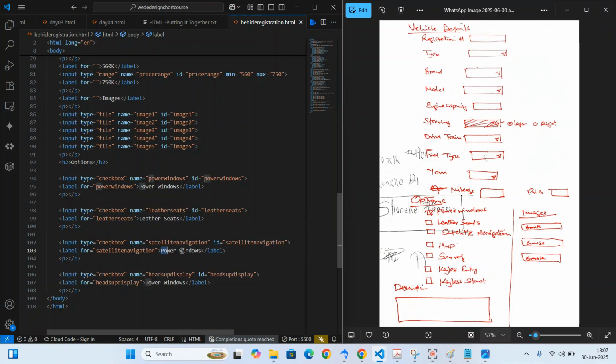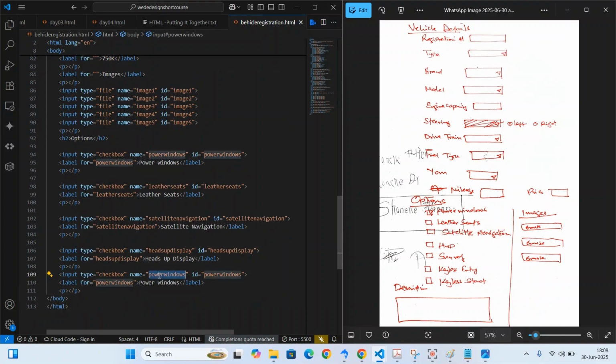Then this one is satellite navigation. This other one is heads up display. Then let's see if it has sunroof. So again, Control D, sunroof. So these are just options. So the vehicle might have them or it might not, and we can go on and on.